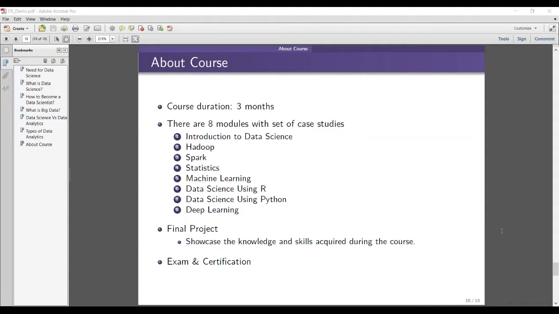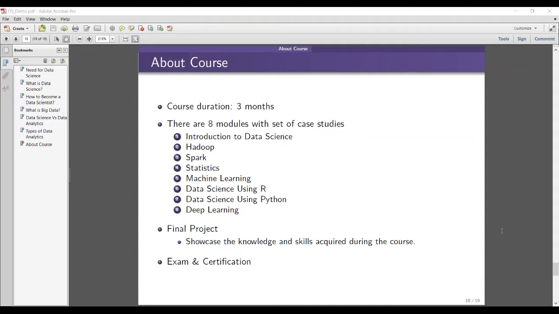So you have a little knowledge of R and Python. Okay, R and Python are the very well-known programming languages for data science. So what we are going to do in this course is cover these concepts, and with every concept I'm going to take real-time case studies. Then for your practice I'm going to give you the virtual machine. You can download it, install it on your laptop, and practice every exercise that I give.